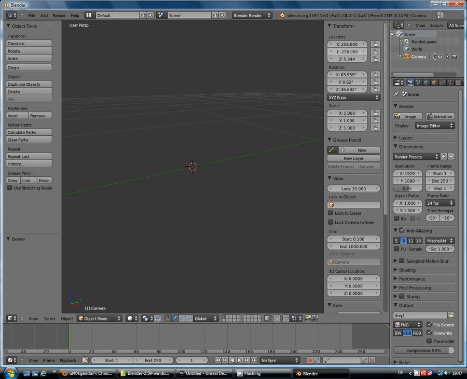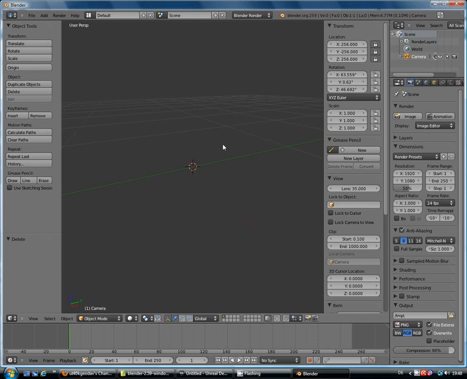Now I'm going to lock that, so I can't mess around with the location of the camera, just to be on the safe side. You'll find me doing this quite a lot over the time of the Blender tutorials, for the simple reason I'm not that good with my navigation within the scene, so to stop things moving we'll just lock it, which is quite handy. I quite like that, I must admit.